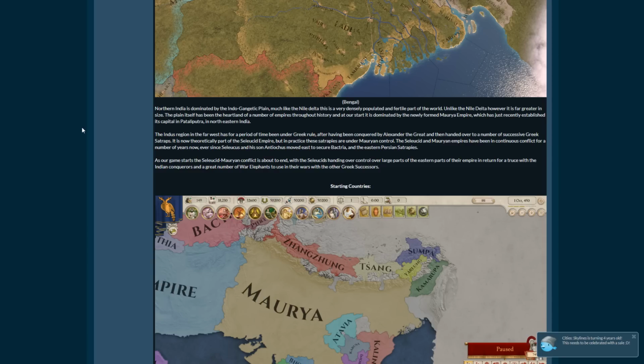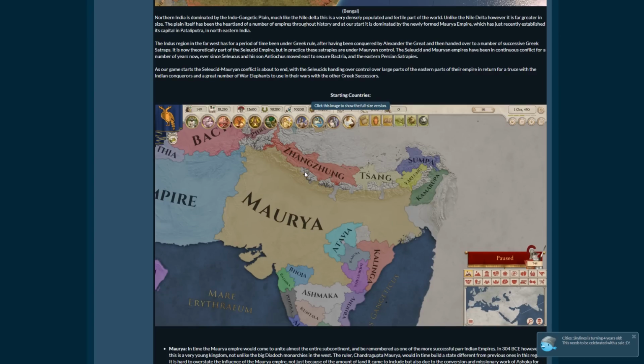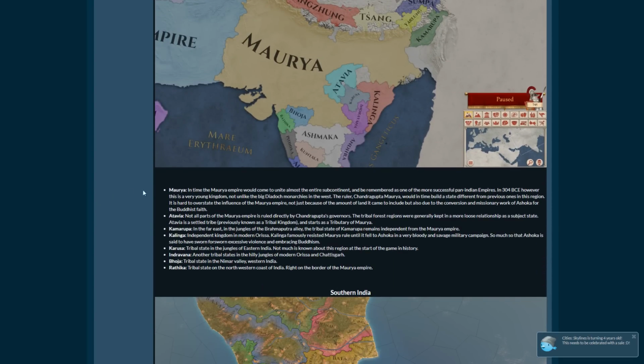At our game start, the Seleucid-Mauryan conflict is about to end, with the Seleucids handing over control over large parts of the eastern part of their empire in return for a truce with the Indian conquerors and a great number of war elephants to use in their wars with the other Greek successors. I really hope that's a part of it, like, you get the elephants. That'd be awesome. So we have Maurya, Atavia, Kamarupa, Kalinga, Karusa, Indravana, Boya, and the Rathika.